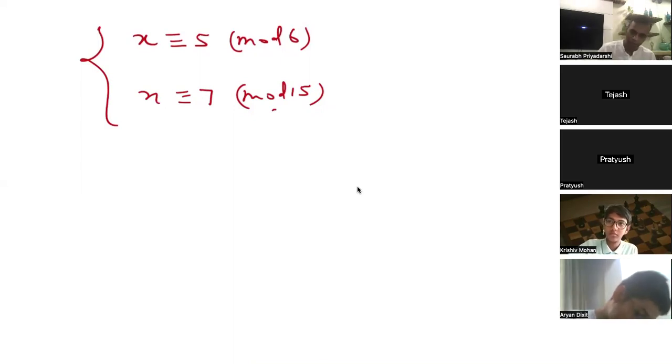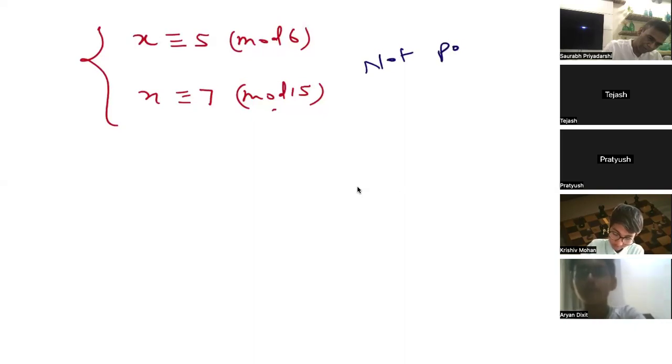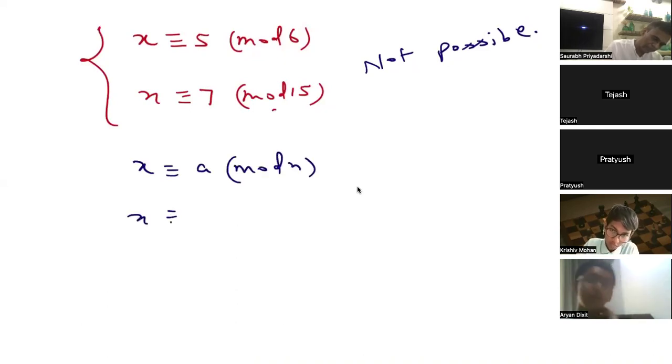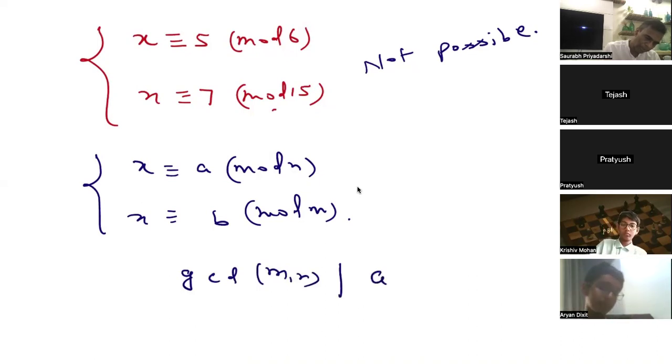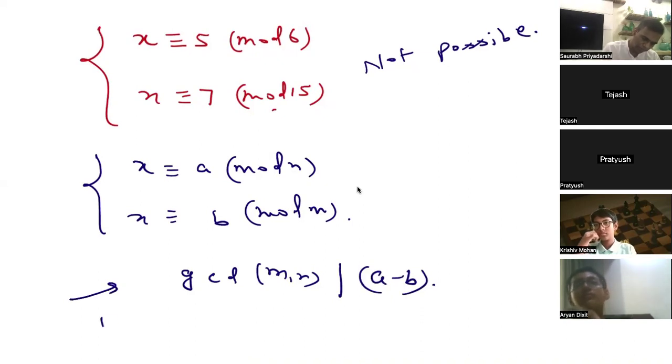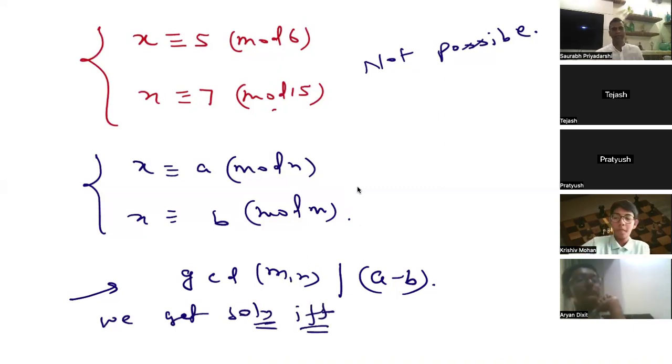See, the theorem is what I want to give you in this question. This is not possible. Because if we take n1 as 15 and n2 as 6, 15x1 would come 1 mod 6, which is not possible at all. If it is given something like this, you'll get the solution if and only if GCD of m and n divides a minus b. In this case, a minus b is coming as 2, and GCD of this is coming as 3. So 2 has to be divisible by 3, which is not possible. So it's not possible. Why, Pratyush? Why is it not possible?